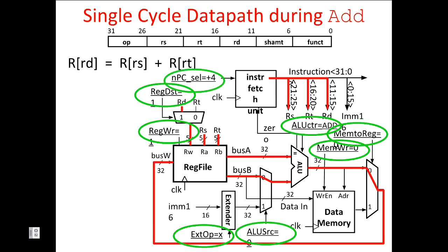And npc select. We're going to call it npc select. We called this npc select in the beginning, and this was just meant to be whether or not it's a branch instruction. From here on out, whenever you see npc select, that signal tells us how we update the PC. So in this case, we're going to update it to be +4 from the previous PC.